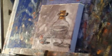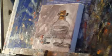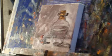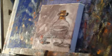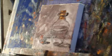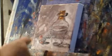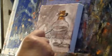Okay. Now, we're going to go in. I'm using a palette knife. This one, I don't know if you can see well, it's got a sharp edge. I don't know what size it is, but I paint with this a lot. I usually do a lot of finishing touches with this palette knife. I'm going to go straight into that zinc white, pure zinc white. And I know that some people are cringing saying you don't use pure white, but I can use it if I want to. It's my painting.